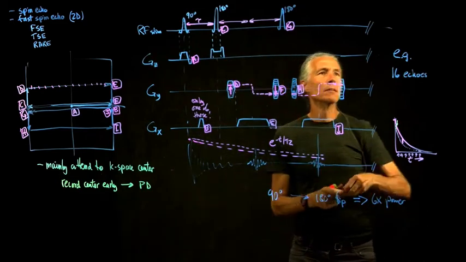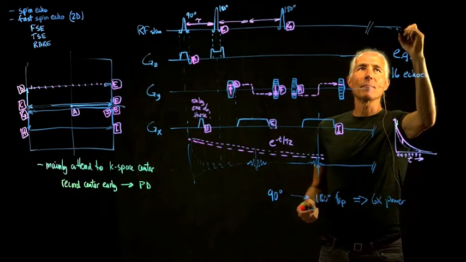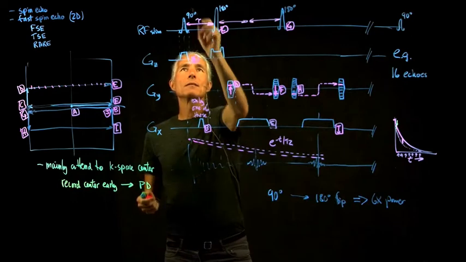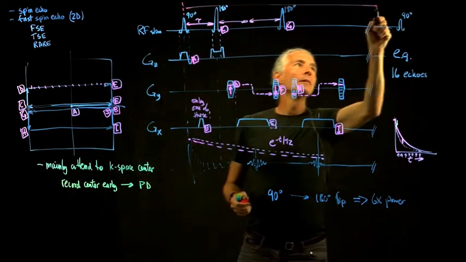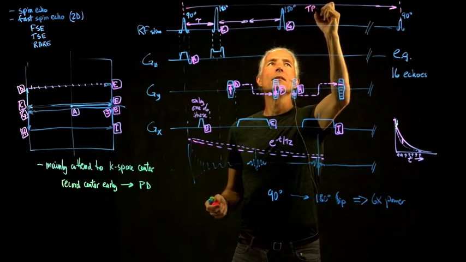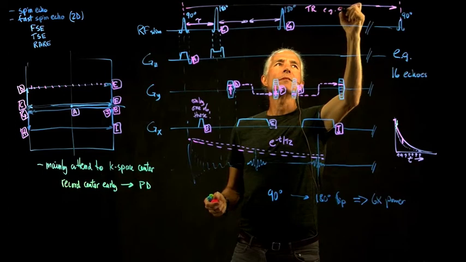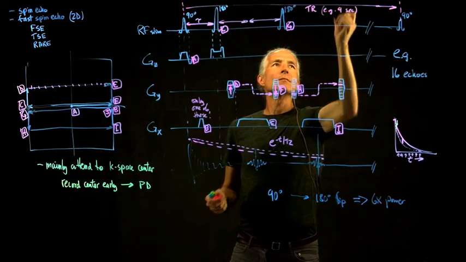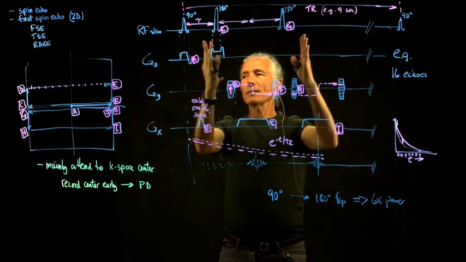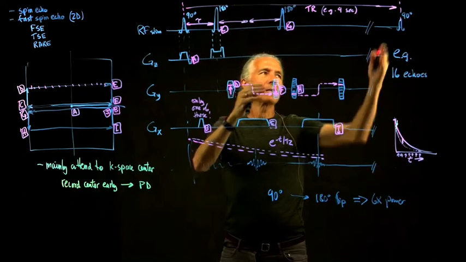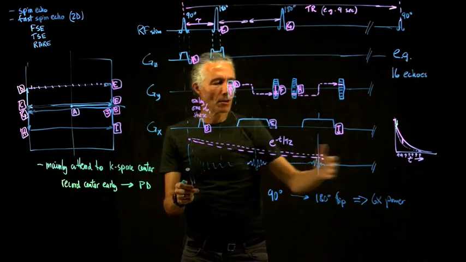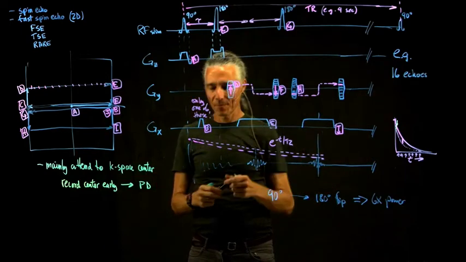I should draw in here. Eventually we get back to another 90, and that's the TR. That could be something like 4 seconds. So here's the next one, TR, for example, 4 seconds. How does this work? You do a 90 and then a bunch of 180s quite close in time, and then you wait a long time while you're doing the other slices, and then after 4 seconds you do another 90. So all these echo trains are occurring over a much shorter time than TR.